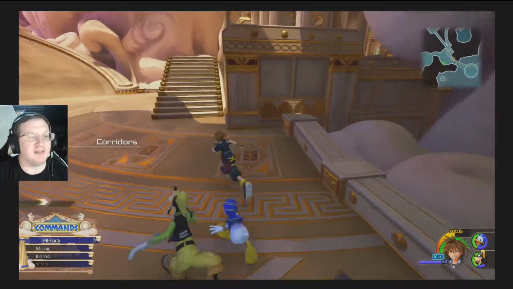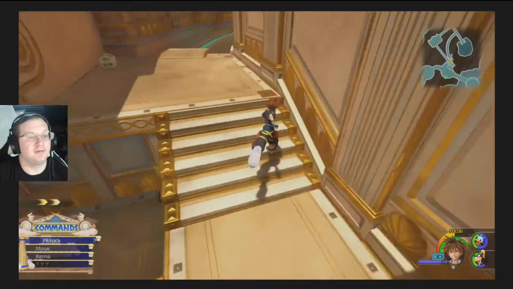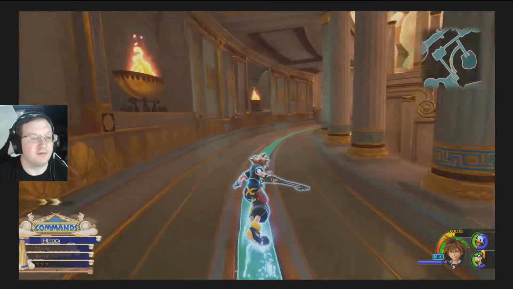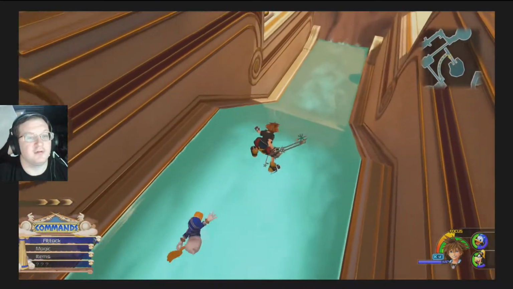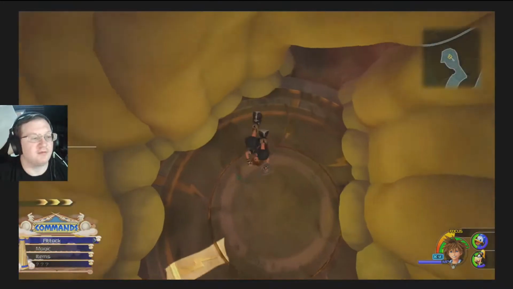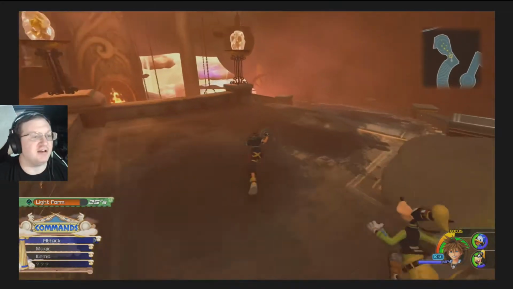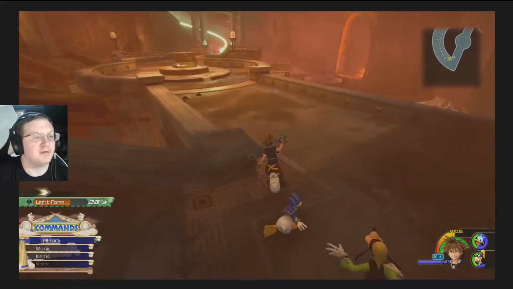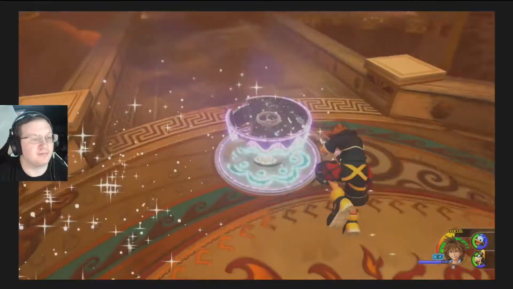This area is the one I'm thinking of. Into the secluded forge. We're going to pick up a weapon for Goofy here. I'm going to go ahead and do it. Why not? What do you think they meant here? Stuff you make with a lucky emblem, I suppose.